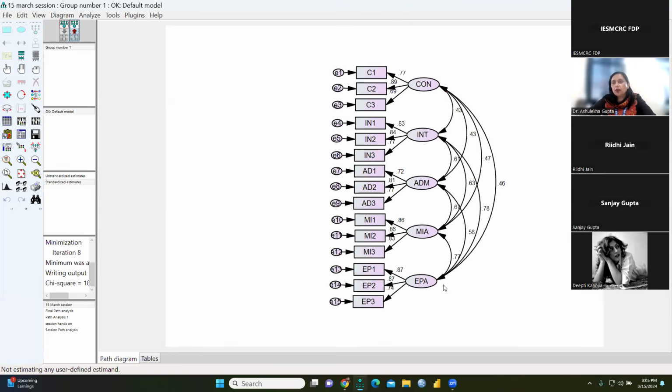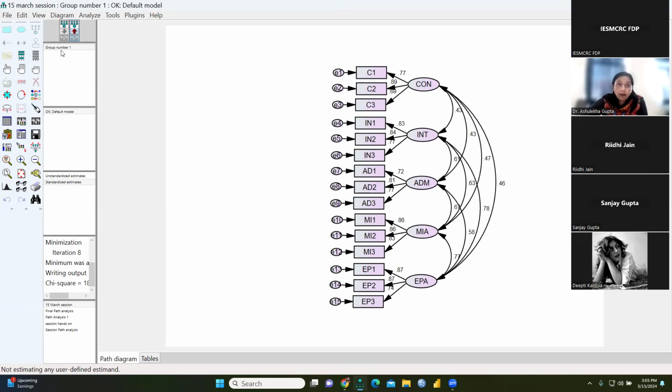Now you can see all the values. 0.61, 0.43, 0.40. Let me save first. A moment I will save it, so that the values would disappear. Again, I will click here. So now the values will appear. So now this is our CFA. CFA means we will talk about points. You can see these values.